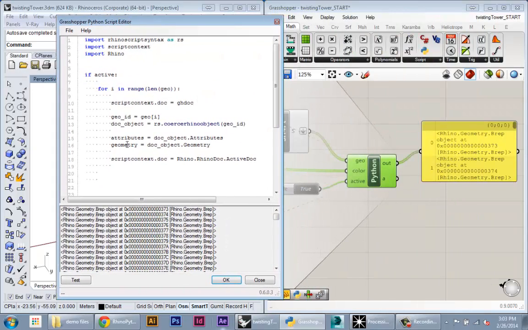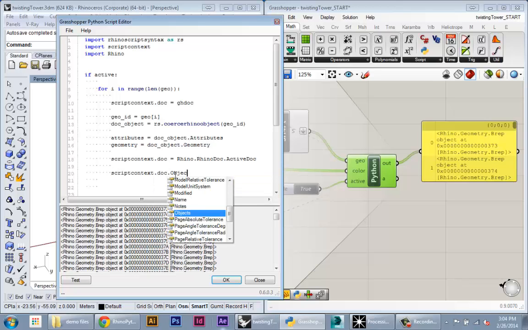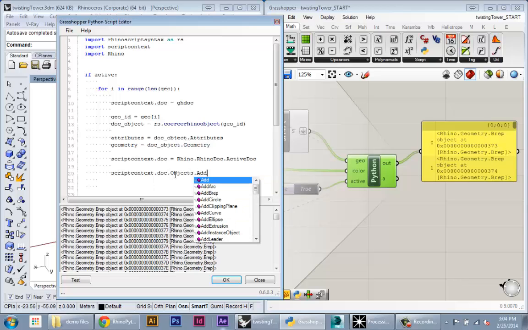So once we have our context, we can bake the geometry that we have referenced here into the Rhino document. So to do that, we'll type in script context. Oops, sorry, it has to be all lowercase. Script context dot doc. So here we're referencing the script context that we just specified. Dot objects dot add. And this is a basic structure for adding geometry into a Rhino document.